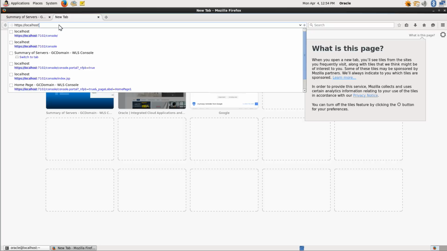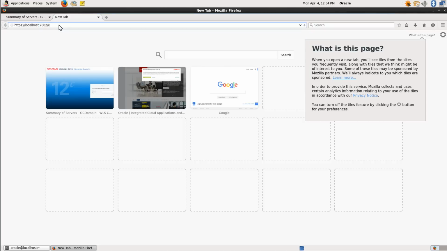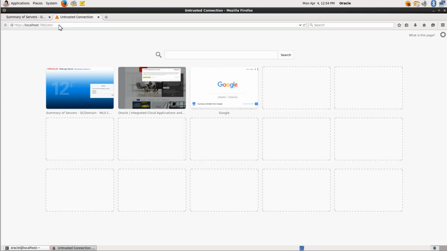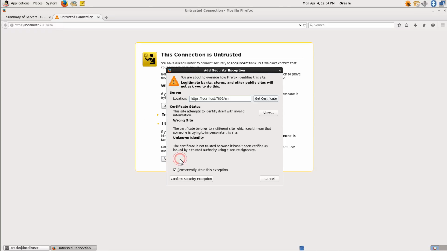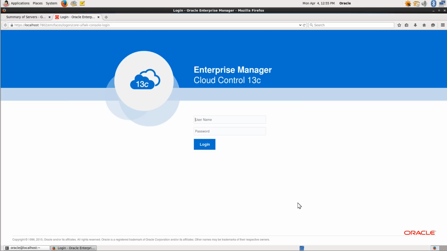Next, let's look at the OEM console itself. That will be running on your 7802 port, /em. Okay, this is your EM console login page. Here you need to log in with your Sysman account. If you have worked with previous versions of OEM, you might find this look and feel is completely different.